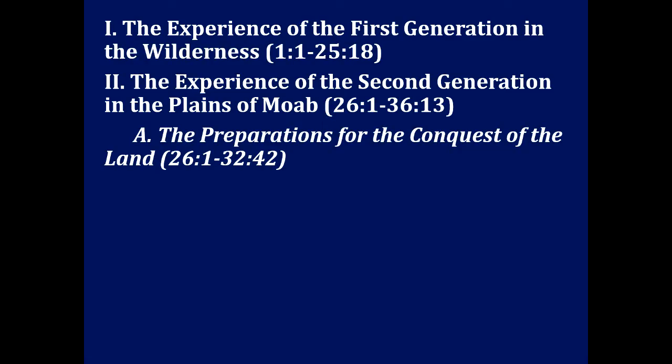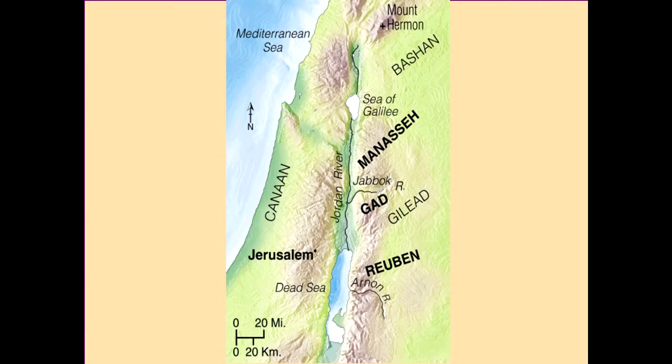Again, God's going to go through the process of preparing them for the conquest of the land in 26:1 through 32:42. So we have, if you will, following that flow of thought, order, right? Disorder. We can see that disorder clearly from 11 all the way through 25. And now we're reordering, if you will, the people and getting them ready to go into the land. We're going to find them, if you will, on the east side of the Jordan River, from which they're going to head in. So essentially we come to Deuteronomy.